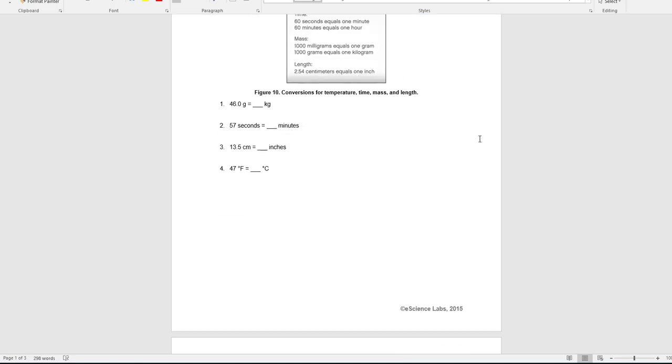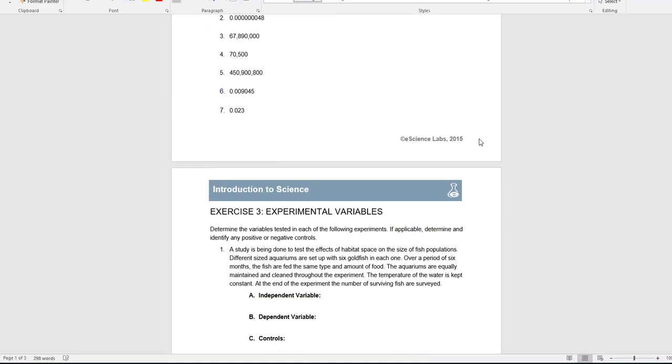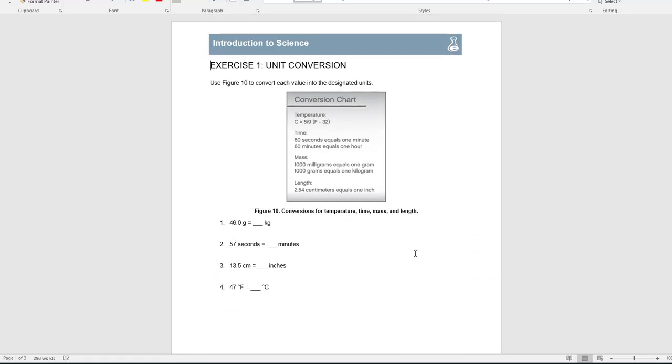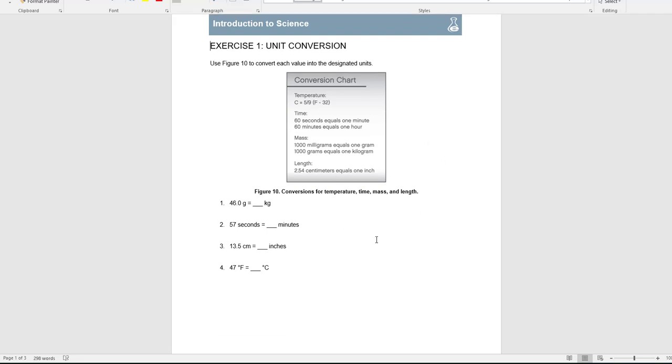And now here are all of your exercises for the first lab in a document form that you can easily fill in and answer. Now, for this first assignment, there are unit conversions. Any calculation, including these unit conversions in the first lab, you must show your work in order to get credit. If you just give me the answer and didn't show any work, then I will not give you credit for this worksheet.